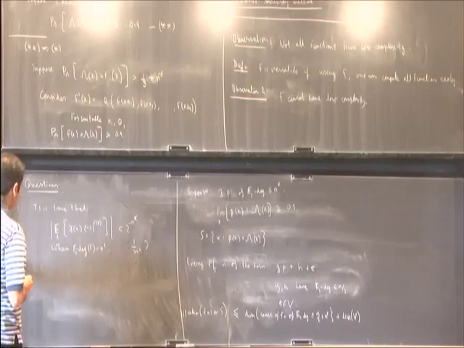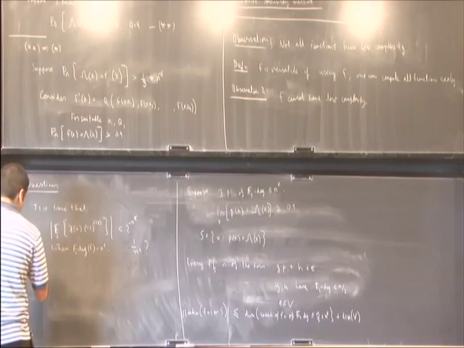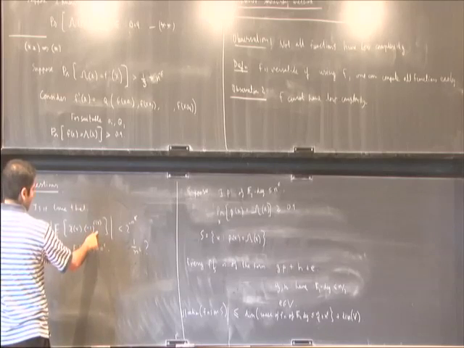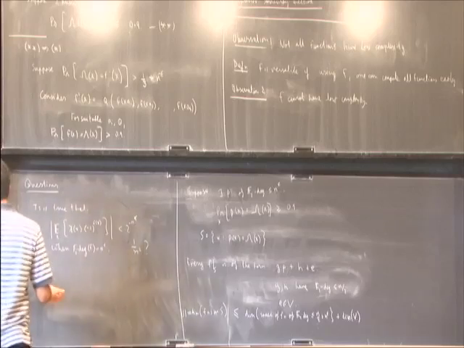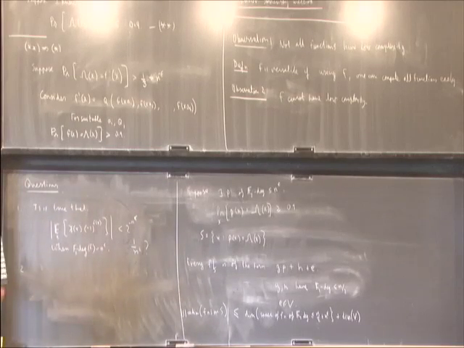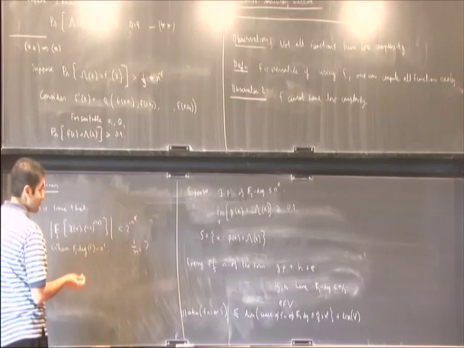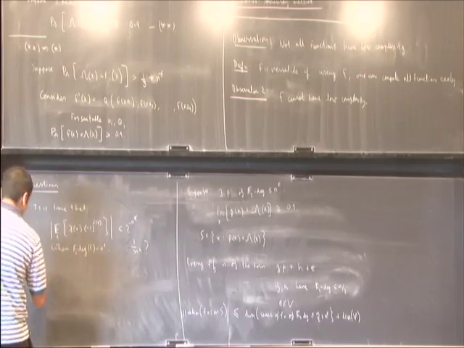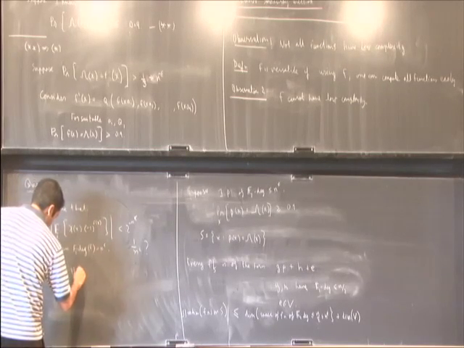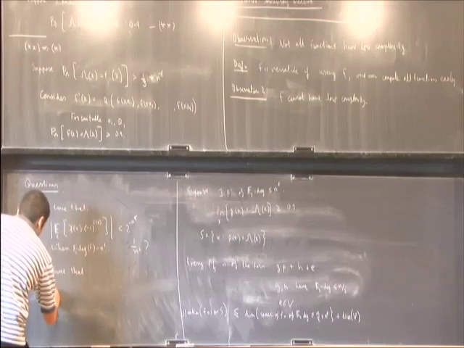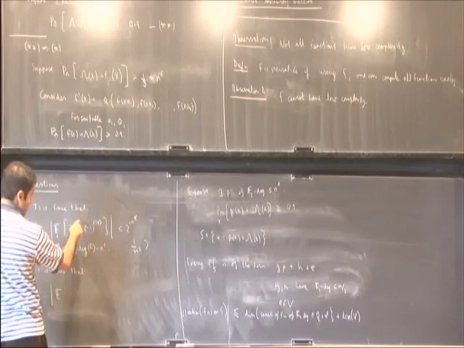Another question that I don't know how to answer is the correlation of low degree polynomials with the inverse. This is related to the complexity of computing the inverse. Here I talked about the complexity of computing lambda, and now I'm talking about the complexity of computing the inverse over the finite field. So is it true, in the same setup, except now I ask for the correlation of f of x with minus 1 to the trace of x inverse?